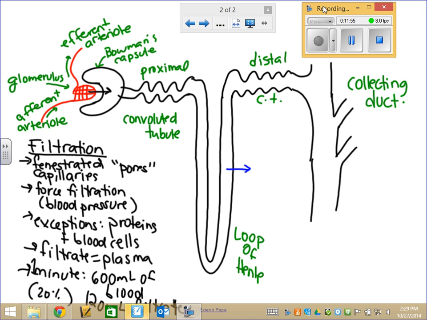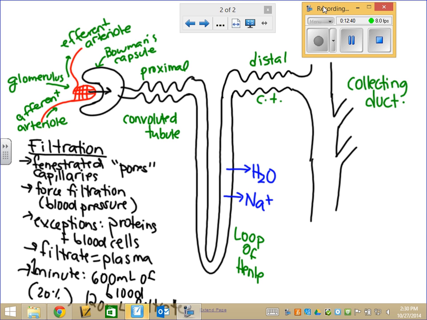When I draw an arrow coming out of the nephron, I'm indicating that a substance is being taken from the filtrate back into the blood. I'm not going to draw the blood vessels over top of this because it'll make the diagram a little harder to read. But if the arrow goes out of the tube, that means it's going back into the blood. If the arrow comes into the tube, that means that it's going into the filtrate. Now here, we have water being reabsorbed. We also have sodium being reabsorbed, and I'm going to talk about the two of those first.